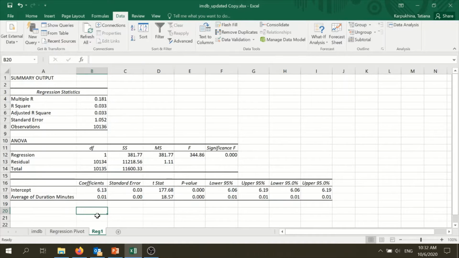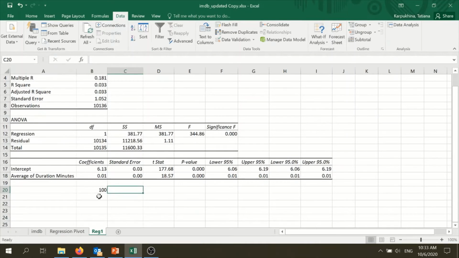So let's say I have a movie that is 100 minutes, and then I think, oh, maybe I can add 1 extra minute of some specials or some other scene. If I create a movie of 101 minutes, then if the IMDb rating here will be, let's say, 6.7, this is our average, then this movie with a length of 101 minutes will have an IMDb rating of 6.7 plus this coefficient here.